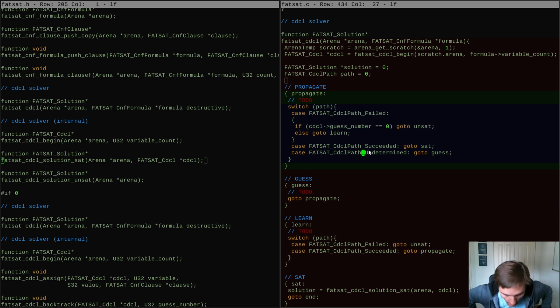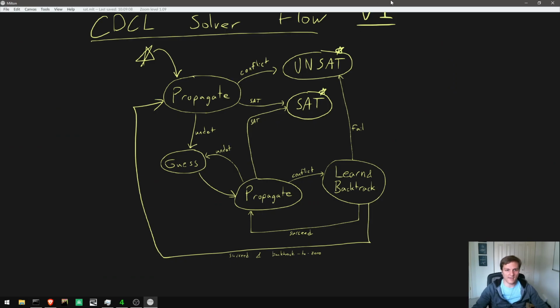Okay. Now, what I want to think about next is looking again at the flow. What is some information that needs to get carried along these wires? Well, when we do propagate, nothing needs to get carried because propagate doesn't actually return anything. All it does is modify the assignment, which is carried along by the CDCL, which we already have. If we make a guess, so right now if we make a guess, we don't need to do anything because the way that we've been thinking about propagating is that propagation is just a thing you can apply at any time with no context. You just start going and you apply it to all the clauses.